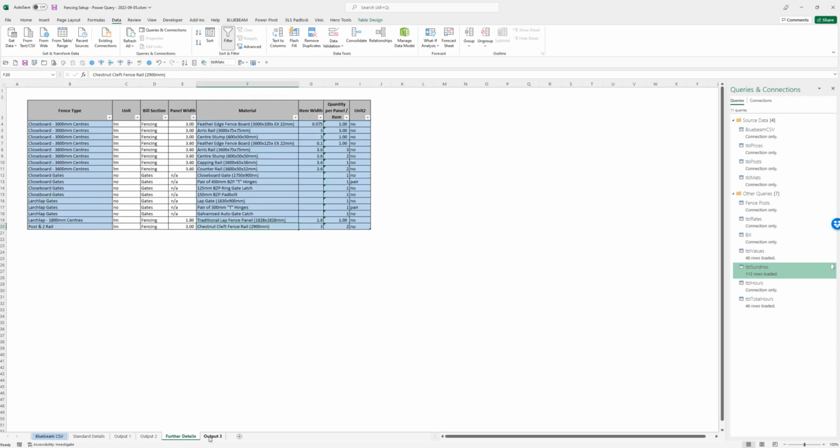So hopefully that gives you a brief explanation of how to use Power Query, and it gives you a rough idea of the sorts of information you can produce from using Power Query along with Revu. Now, as you've seen working through, these examples are works in progress.